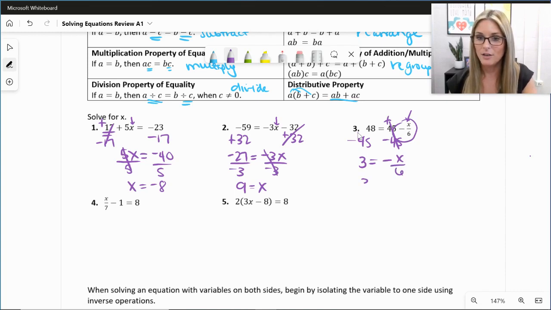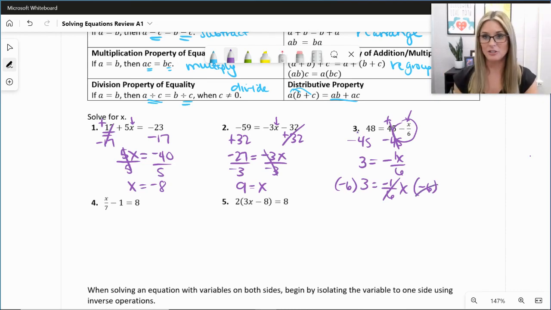Now, you might know I could rewrite this as negative 1/6 times x. There's an understood 1 in front of that x, so maybe you want to rewrite it that way. But we're going to get rid of that coefficient of negative 1/6, the division of a negative 6, however you view it. Let's multiply both sides by negative 6. Getting rid of that. Now, maybe you're still scratching your head. Wait, what? What is happening? It was negative 1/6 times x.